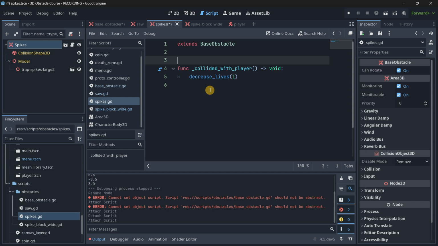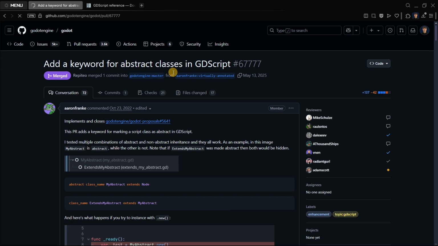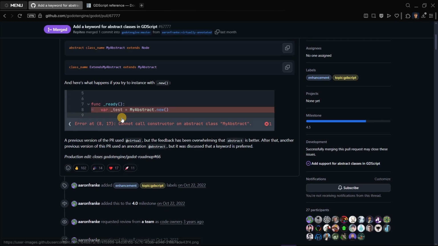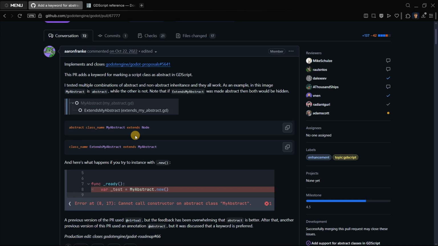So that is basically all that was implemented right now in Godot in terms of abstract classes. You don't have, unfortunately, abstract methods. If you go to the GitHub pull request, the pull request is basically the change itself that was implemented. For example, here you cannot also kind of create it as a new class, but well, this is something even more advanced than what we have already covered, and it's not really necessary.